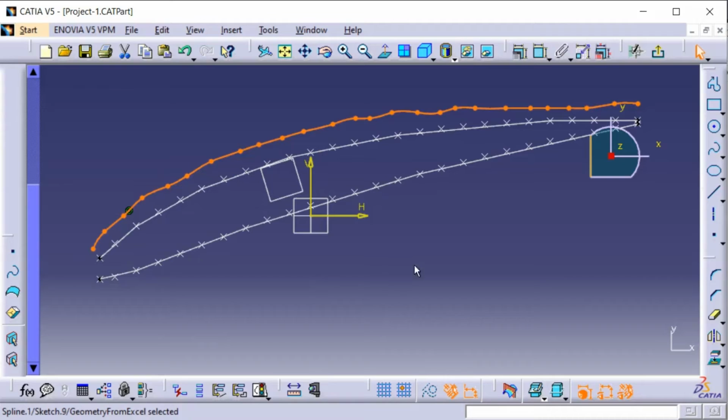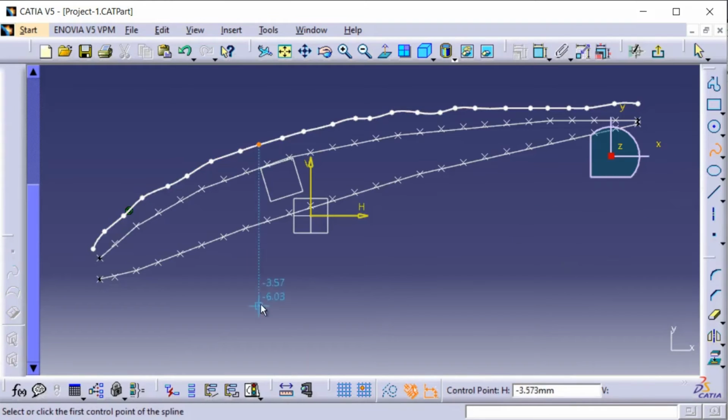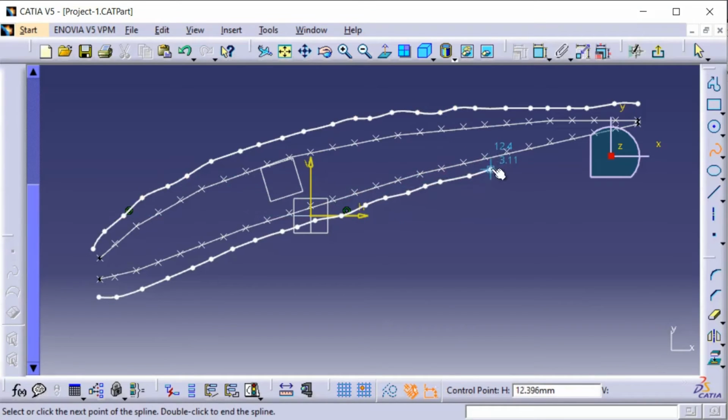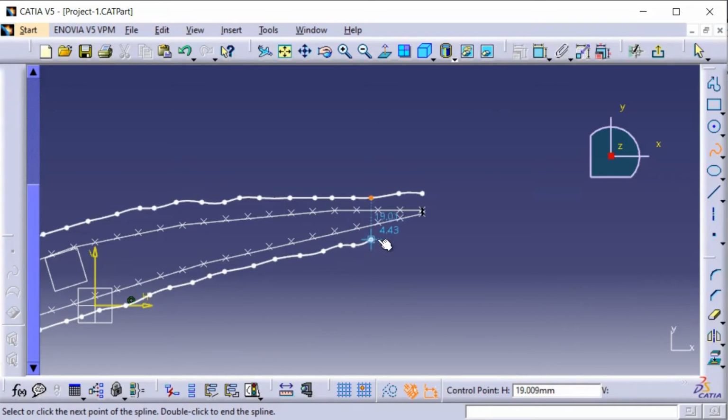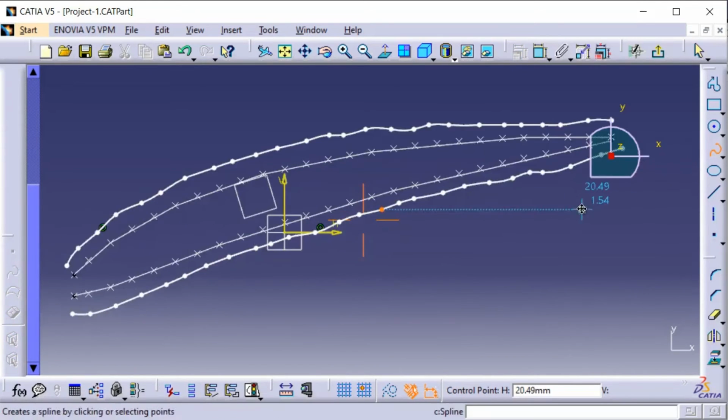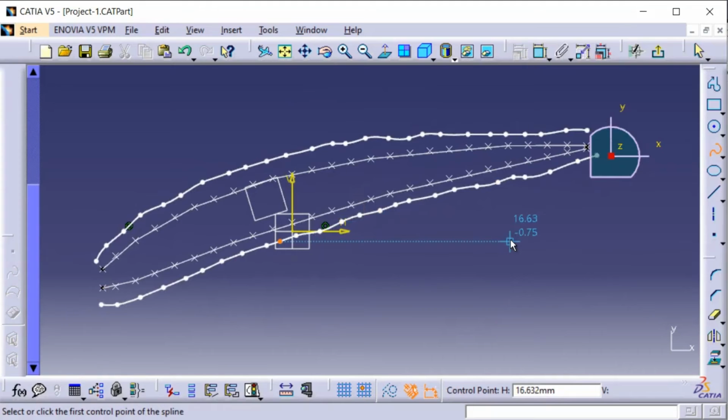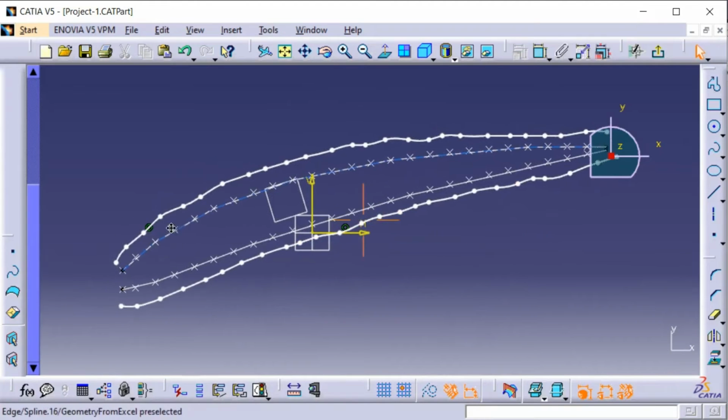Remember to create equal number of points so that you won't have any problem coinciding them. You can see we have completed the points and the 2 splines.